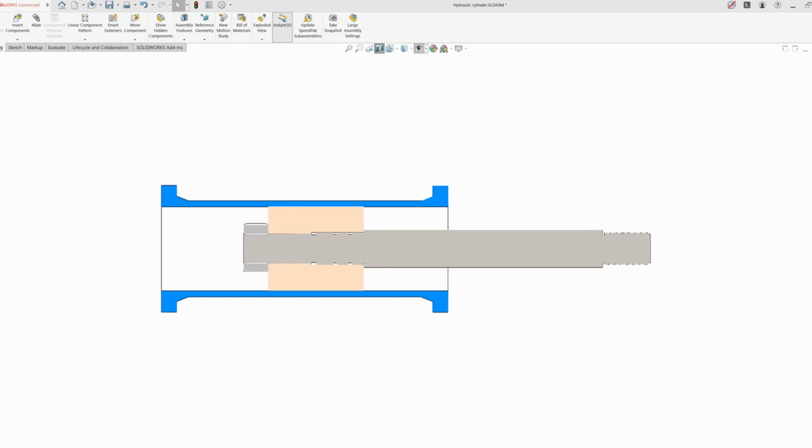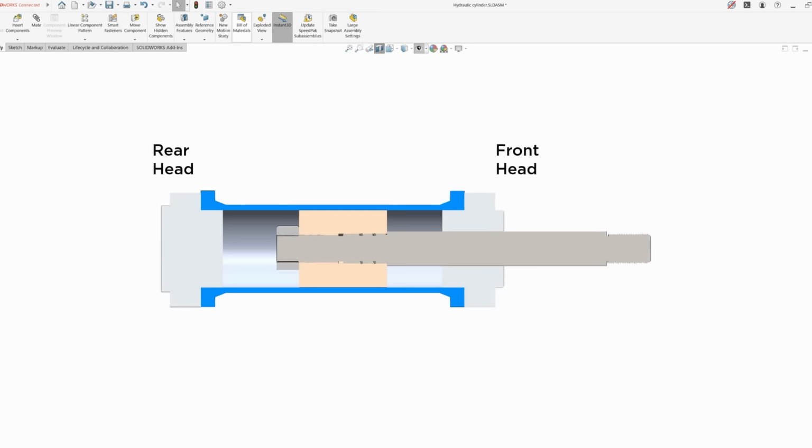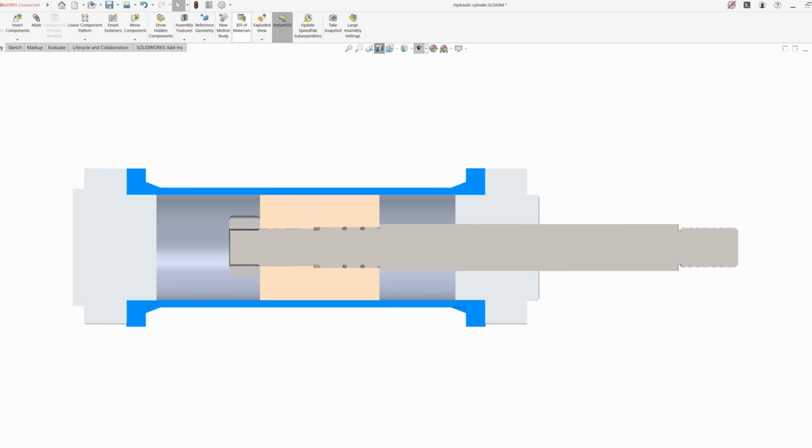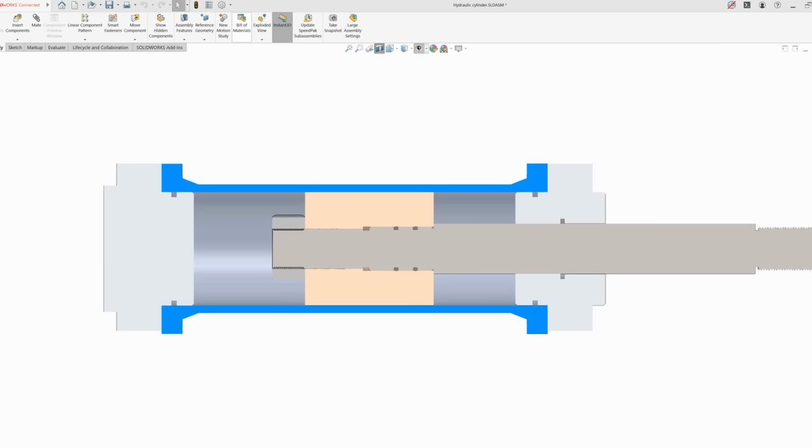And now we will add the rear and front cylinder heads with 8 bolts of M16 size as per the calculation. And to maintain the concentricity, we need to guide the step of the heads within the cylinder bore and add the O-rings for sealing.